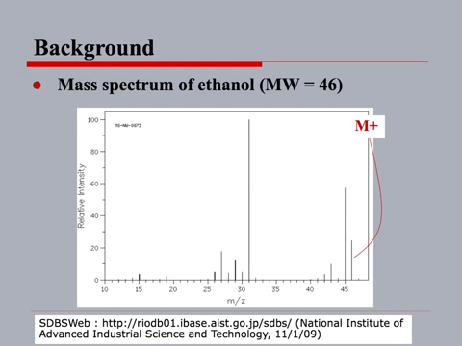So in this case, for ethanol, the molecular weight is 46, as we discussed before. This peak is 46. It's a parent ion peak, or parent peak, but the base peak is this one. So the base peak can be different from the parent peak. The base peak is the highest intensity peak. All these peaks are given as a percentage of this peak, the base peak. However, this parent peak, if present, gives you directly the molecular weight of the molecule.